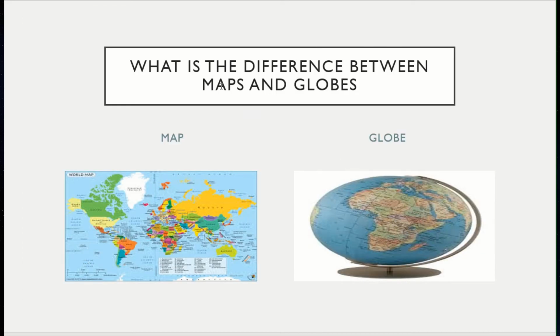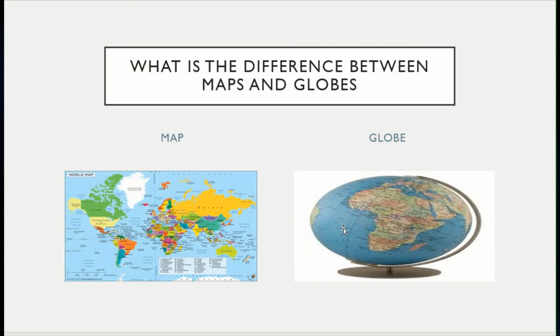Here, as we mentioned the tools, the first two tools you can find are the map and the globe. As a general difference, a map is a flat representation and the globe is a sphere representation. On the map we can see all the information at once. However, on the globe we cannot see that information. We have to spin it to see the other side. We can see only one side of the Earth, and for the other side we have to move or spin it.